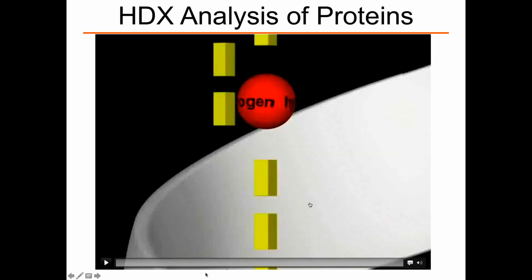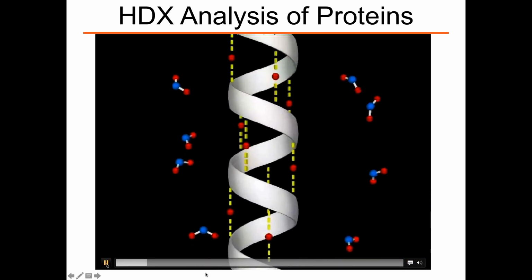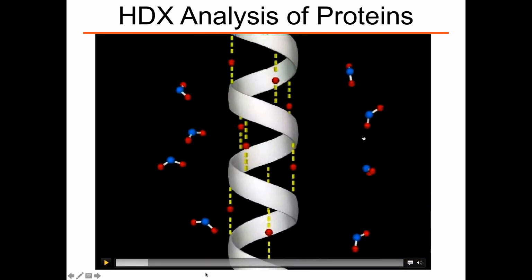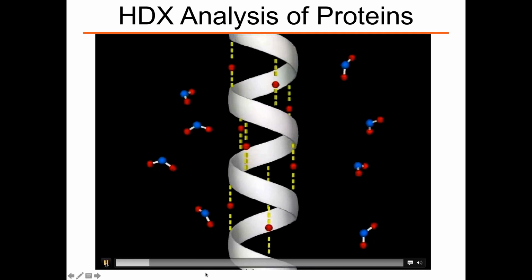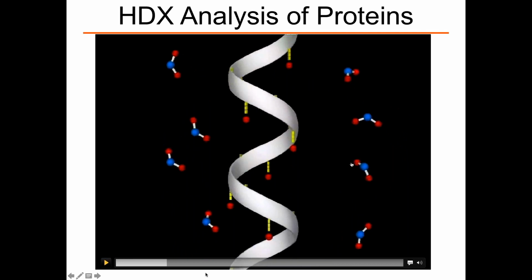So to put this into visual concept, here's a video showing you. What we're going to see is an alpha helix here. And at the moment, this is water. So these are amide hydrogens involved in hydrogen bonds. Right now, you don't see any exchange. As they start to open, you'll see exchange. So the hydrogen for hydrogen exchange will happen at a rate of opening of this helix or these hydrogen bonds.